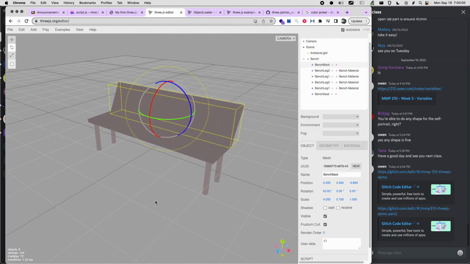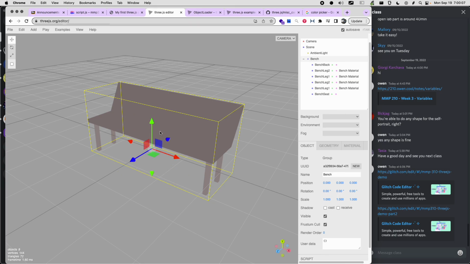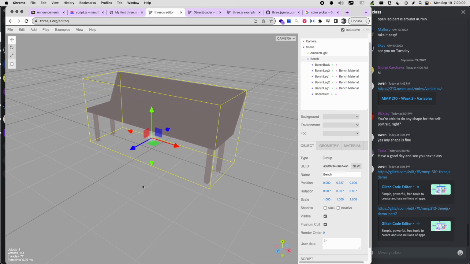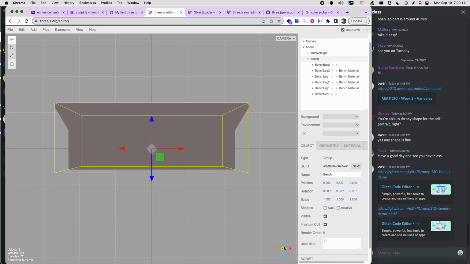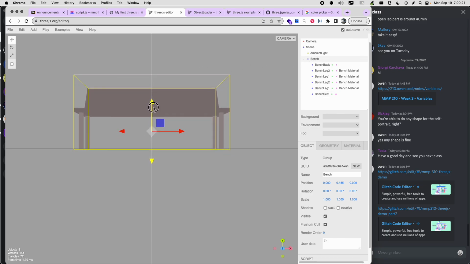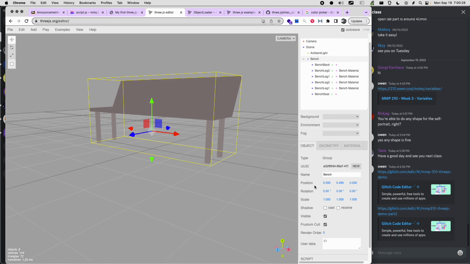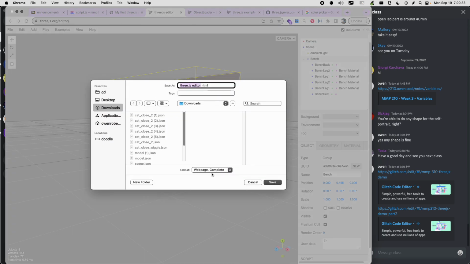What's a good way to do this? Well, the problem with that is that it's still going to export the scene, and so it's still going to be added at 0, 0. But let's see what I could do is move this up and then I can just see what the position is. It's 0.495. So I'll just remember that. So I'll move this up so that it's lined up here.